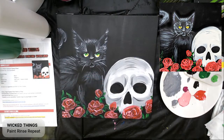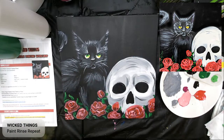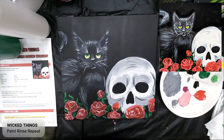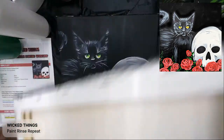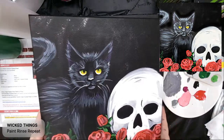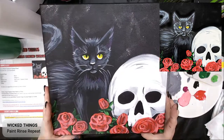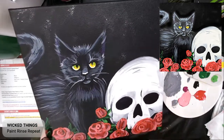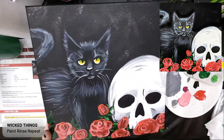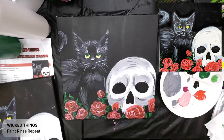And that is it, friends. So from here on out, it really is just your finishing touches. A lot of this painting was done just by leaving the background black. So on my original here, I added some glitter in the background. I ended up not being real crazy about that, so I didn't include it with the lesson. But you could add glitter maybe in the eyes. You could add sparkle on the red flowers. I mean, you can really make it your own in whatever way you want to.